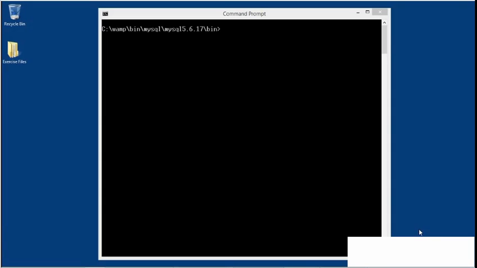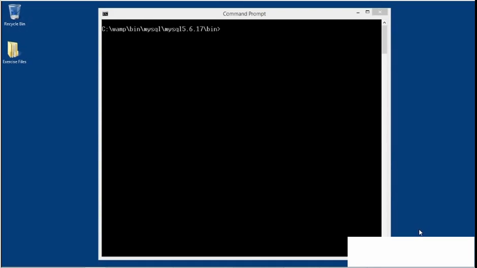Each distribution of MySQL deals with the root user's administrative password differently. Some installers leave the password blank, some assign a specific password, and others let you set the admin password during the installation process. They all have in common that the default administrative user is named root, but the root user password is different from one distribution to another.